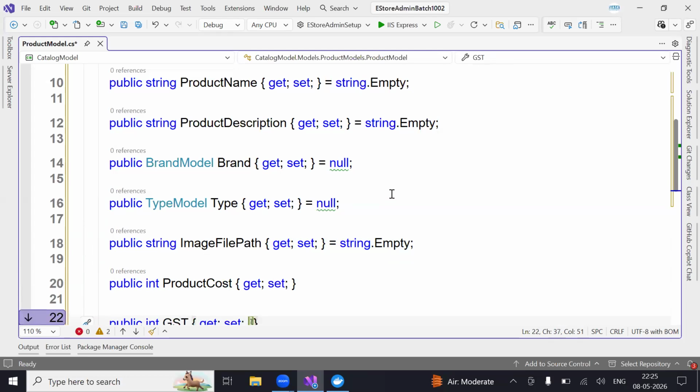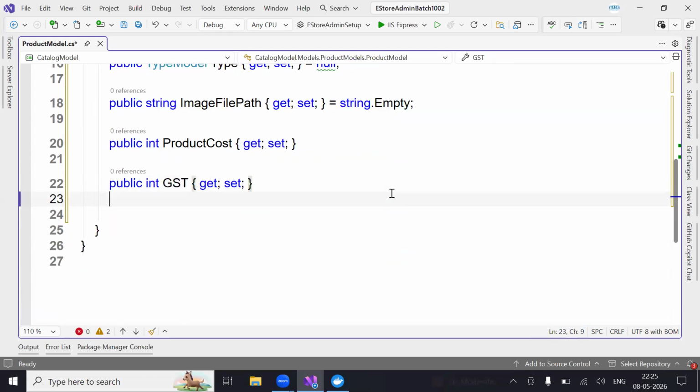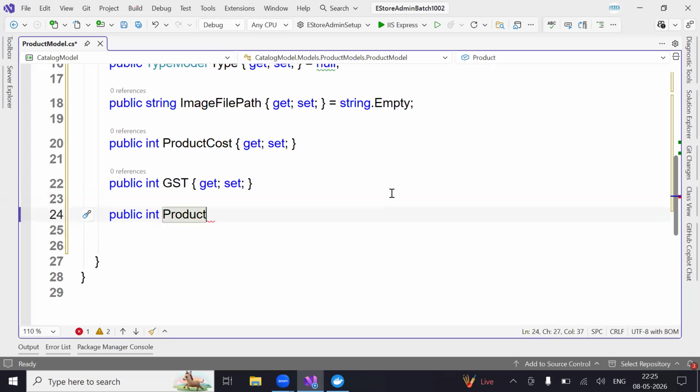Right? Then finally, what do I want? Total cost. So you need to calculate a product total cost, right? Yes. Public int product total cost.